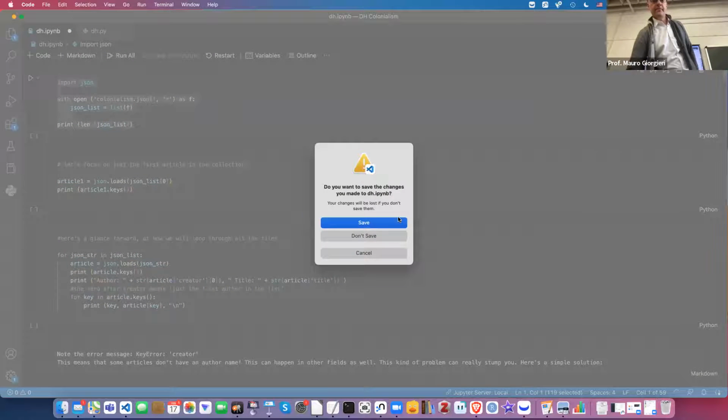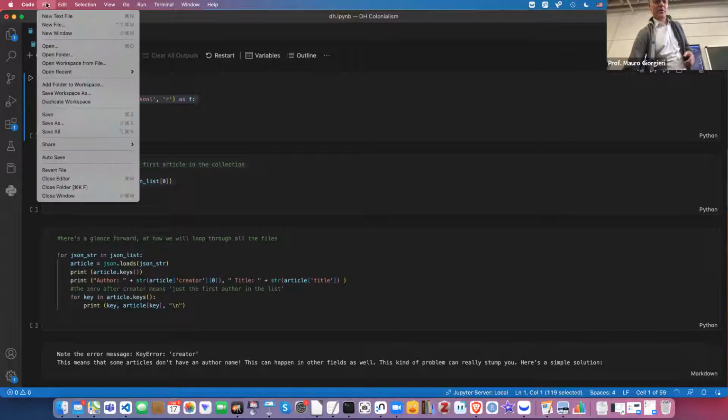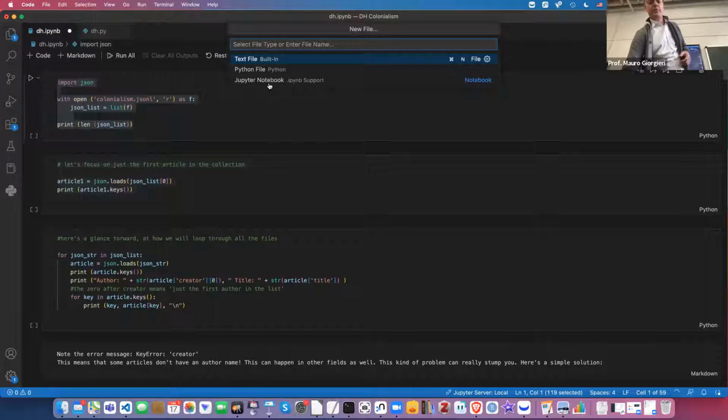Open that. I'm not going to do it because I have all my things open. When you've opened a folder, then the program knows where to send everything. This is important, and this is a step that will trip you up if you don't do it correctly. That's why I gave you specific instructions about it. Then we're going to say a new file, and let's do a Jupyter notebook.